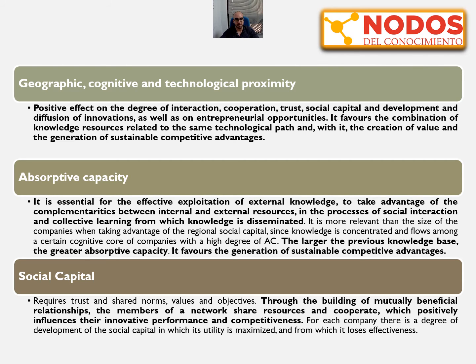Absorptive capacity. It is essential for the effective exploitation of external knowledge to take advantage of the complementarities between internal and external resources in the processes of social interaction and collective learning from which knowledge is disseminated. Social capital. Through the building of mutually beneficial relationships, the members of a network share resources and cooperate, which positively influences their innovative performance and competitiveness.